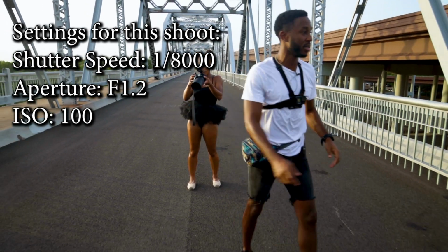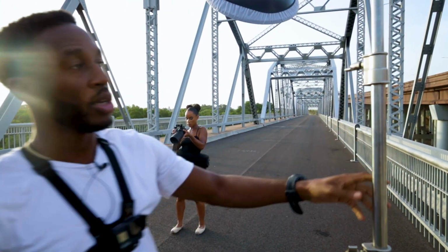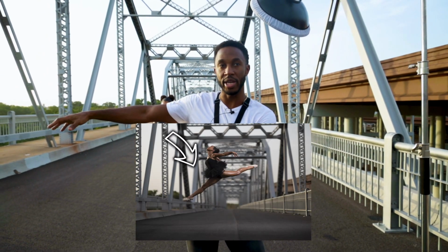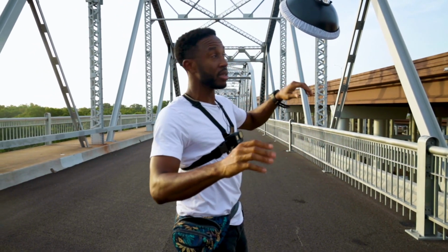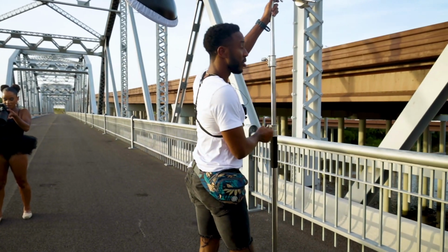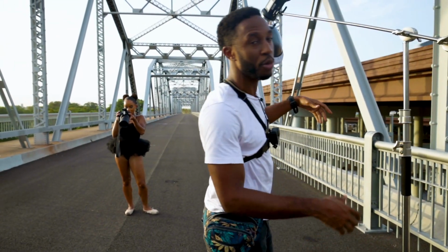I'm gonna change this. The way the light is on that photo, all the light's on this side of her, and I want it to be more like here and the rest of her body. So I'm gonna move this more in front. Hopefully I don't get it in the shot. That's the only thing I'm worried about, because I don't know how long this thing is, but we'll see what I can do. I want her to be evenly lit, basically. So this has to be more in front of her.